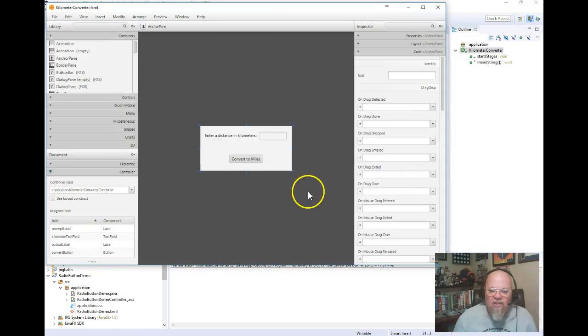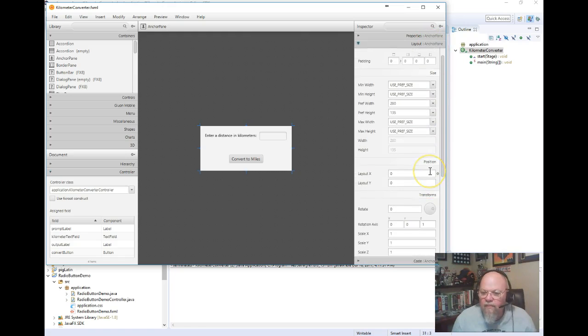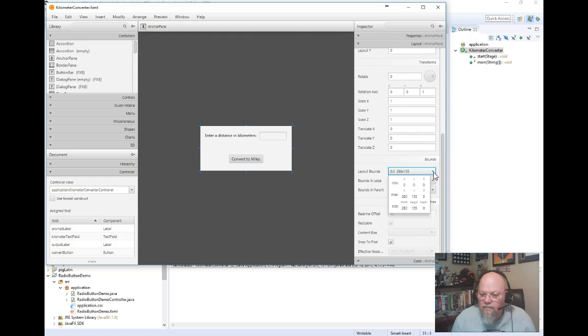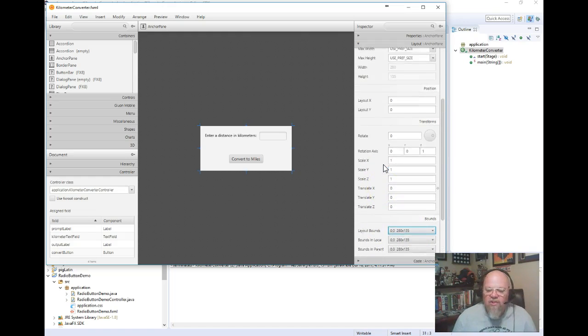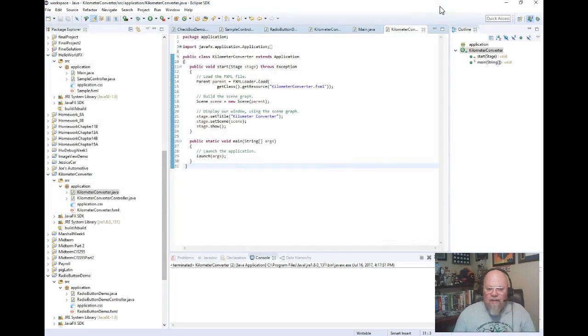For example, I think we can go in here while we have this. I can go to the layout and I can say I want the, can I change the background? Yeah, I don't think I can. I'd have to use the CSS to do that. But anyway, as you can see, it's really kind of slick to be able to create our GUI, drag things around, place it on this, and then just tie each one of those fields to the code. If you're familiar with Visual Basic, this is a lot closer to Visual Basic because I can create my actual physical GUI items and then attach the code to them.